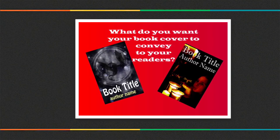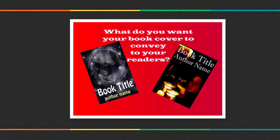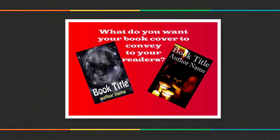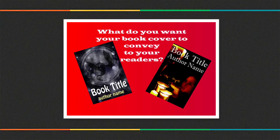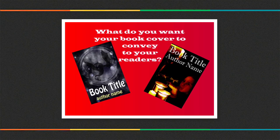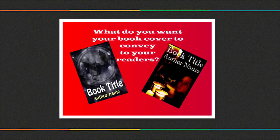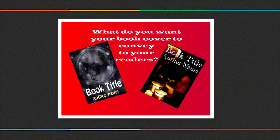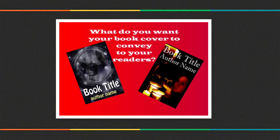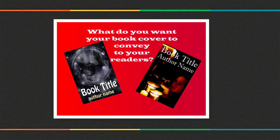Next, you need to think about your story and what you want the cover to convey about it. What aspects of your story will look good on the cover? Do you want your cover to be illustrated or photo manipulated? Your cover needs to set the mood for your story. For example, horror covers should have a very different feel to them than a humorous book. Your book cover should pertain to your book's subject. If you are writing a book about a girl and her pet cat, but your cover shows a knight fighting a dragon, this can be confusing and misleading to your audience. You want your readers to instantly get a feel for your story's subject when they see the book cover.